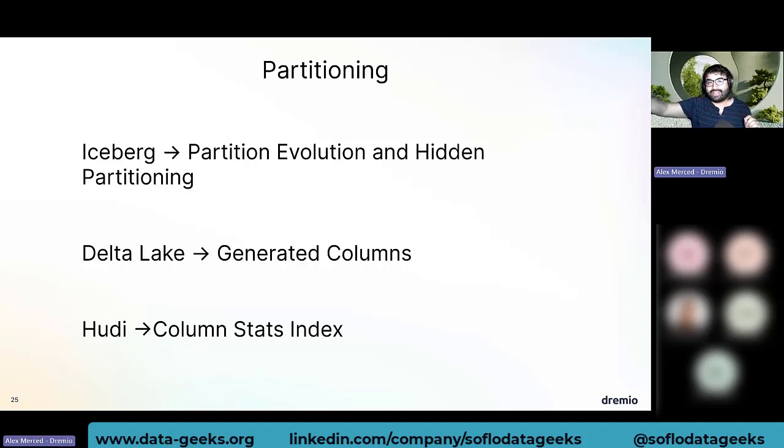And then for the data analyst and data scientist, now when they query the data, their SQL not only had to say, hey, I'm looking for data within this timestamp to this timestamp, but if they did that, they'd still scan every file because it's not partitioned on the timestamp. It's partitioned on that extra month column. So I'd have to add another predicate to my query saying, query all data between month 5 and month 8. Okay. And that's not necessarily very intuitive or very natural. So this is extra work that the engineer has to do and extra work that the analyst has to do. So what Iceberg did is that it said, let's not do that.